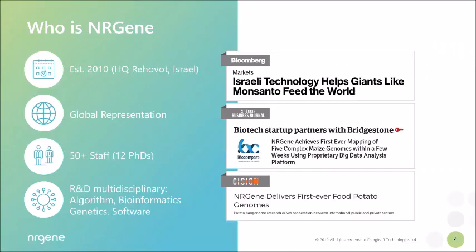So as for who we are, NRGene was established in Israel in 2010. Our initial range of products, including our genome assembly services, were released to the public at around 2014. Now we have a full set of tools for breeders that could reduce time and improve efficiency throughout the breeding process. Some of you probably know NRGene for our genome assemblies. We've delivered hundreds of assemblies for our customers, but we've also delivered unique analytics capabilities to some of the leading agriculture companies such as Bayer, Syngenta, and non-agriculture companies like Bridgestone Tires, Toyota, and more. We look to offer our services to advanced breeding and product development across a wide range of industries, academia, government agencies, and nonprofits. Recently, in late 2018, we've opened our US office in San Diego, California, extending our global outreach with other offices around the world.